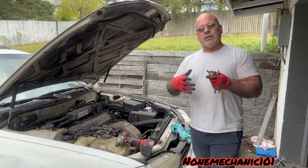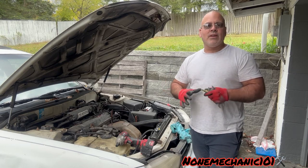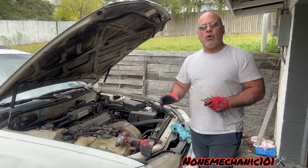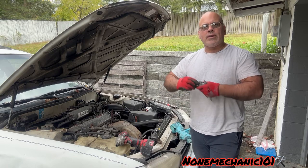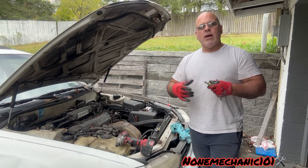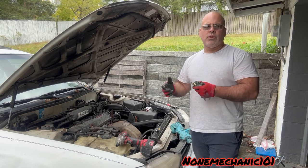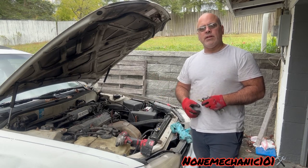It is recommended to remove all the cooling out of it, but I'm not going to remove the cooling. What I'm going to make sure is that the car is cold, and then when I'm removing the switch I'm going to do it real fast and connect it as soon as possible so maybe less cooling will come out. Let's get to the front and show you how to replace this switch.